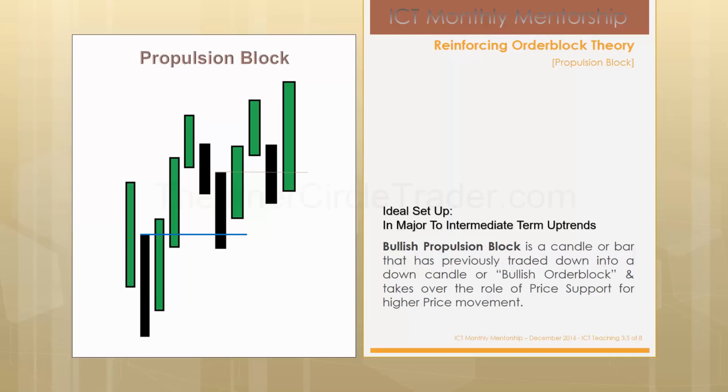The sensitivity is going to be very much more amplified when it trades back down into the high, but we are willing to allow it to still trade down into the middle of the range or mean threshold, but most likely it will never do that. It just trades down into the high of the candle and it immediately explodes. It may go a pip or two below the high of that particular down candle, which we're naming as a propulsion block. The market will show a sudden and violent movement away from that down candle. That's a propulsion candle. Let's take a look at it in price action to get a better feel for what it looks like.